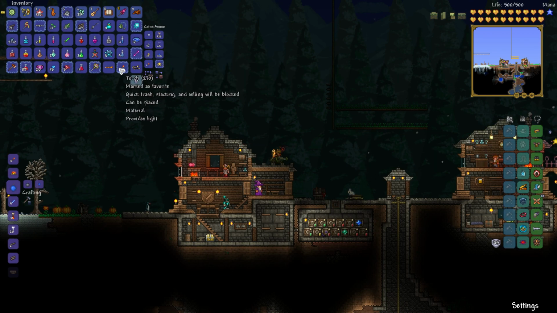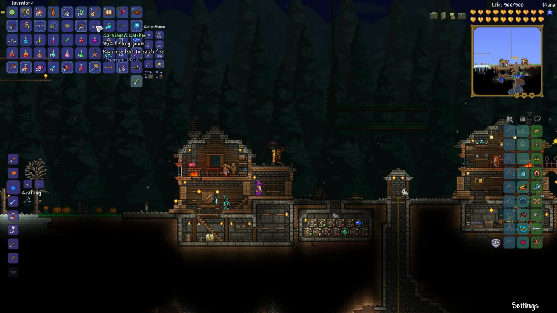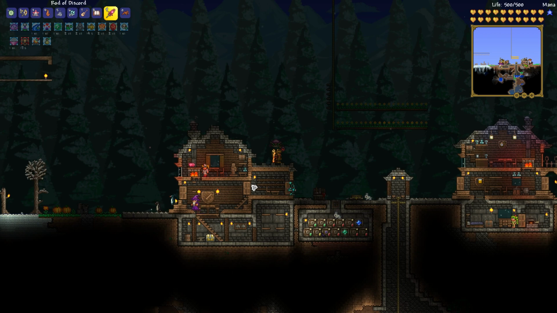We'll put that away. We have the Unpleasant Mantis Shrimp Punch. That is a melee flail weapon, which I don't need. And nothing else. Oh, we got the Trench Spitter. I have nothing to test any of these weapons on. I apologize for that. I want to see if there's any bard drops from that boss. Okay, so there is a bard drop. And it is called the Siren's Lyre.